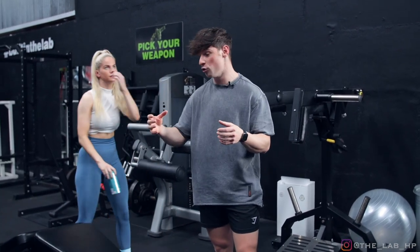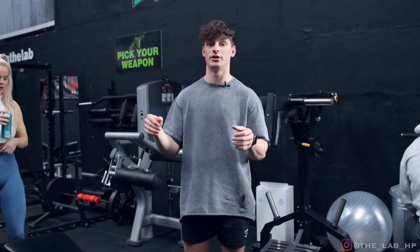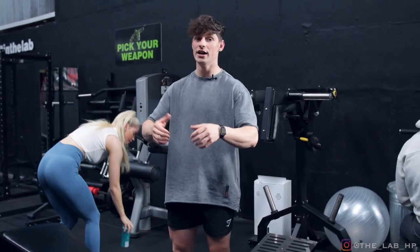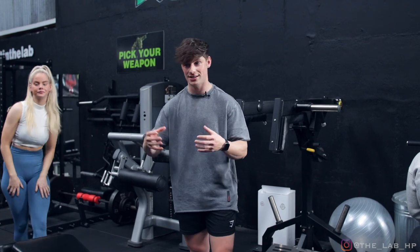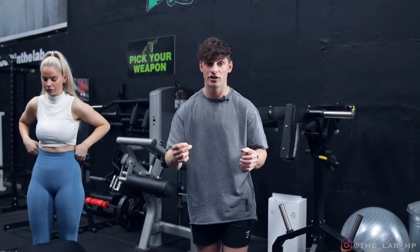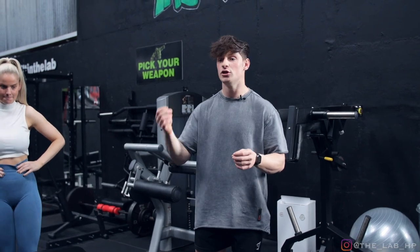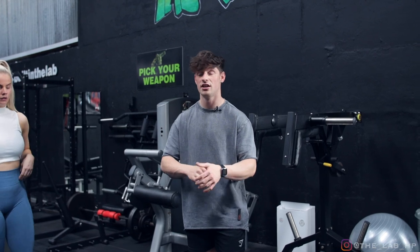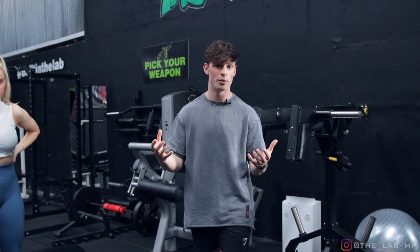So the best way to basically get warmed up for any workout, any movement, is actually just practicing the movement that you're doing. So you see a lot of people are constantly going around with bands, stretches, things like that. The best way to get your body ready for a session is performing the movement that you're doing at a lighter weight with the same accuracy as you would perform your top sets, just to make sure the muscle fibers are firing, your nervous system is getting ready for the set. So that is literally the best way you can warm up for a set.